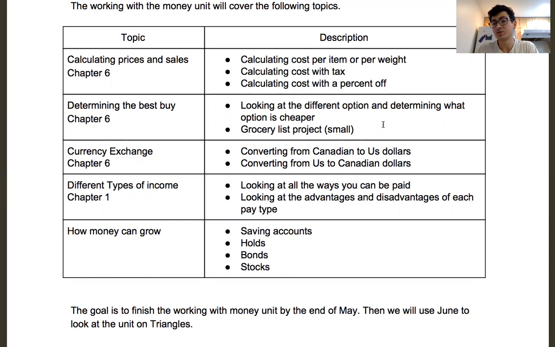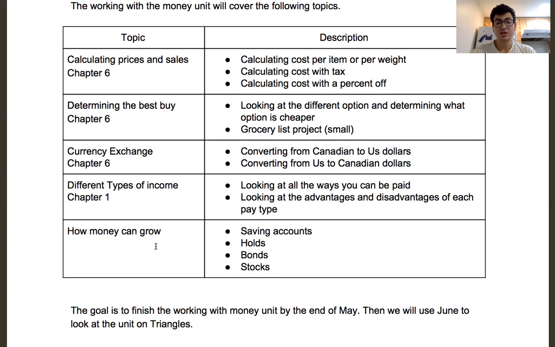You can get paid salary, so you get a set amount of pay. You can get paid based on bonus structure. So let's say if you're selling cars, every car you sell, you get a percent of the profit, and that's mainly where your money comes from. You can get paid on royalties. So the more things that you created that sell, you get paid a certain amount. And we'll look at the different ways you can get paid. We'll also look at the advantages and disadvantages of each type. Maybe where some type of pay structures tend more to the employer being able to take advantage of the employee easier. So we can look at what things to look out for as well.